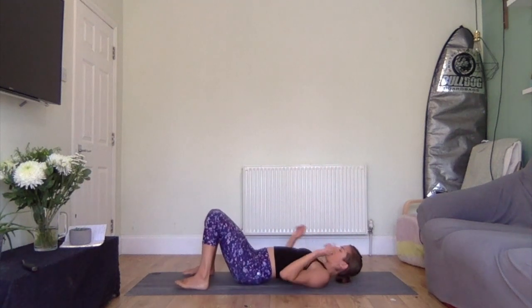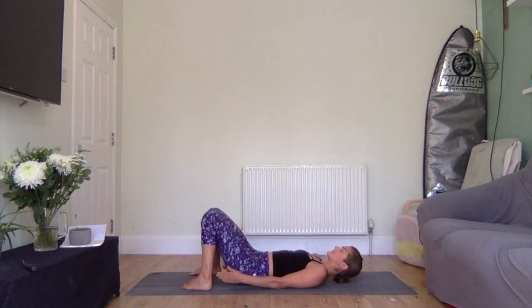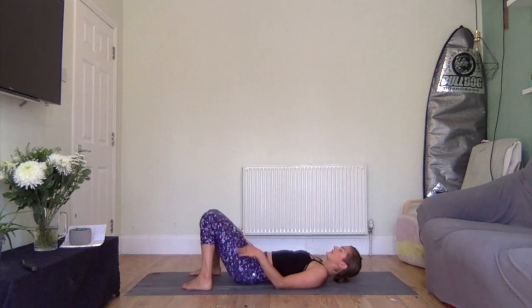And just lie on your back. Bring your heels just outside the buttocks. And knock your knees together. Take a great big inhale into your chest. Exhale, flatten the back onto the floor. And you should feel some heat already in the body.